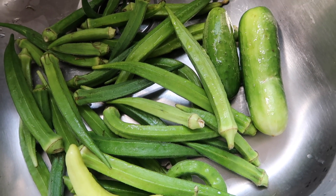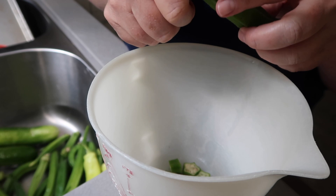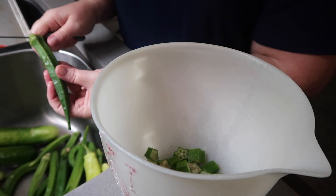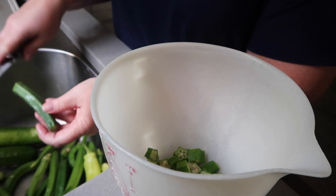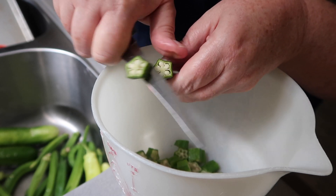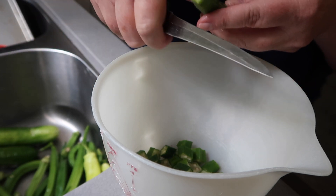Look at this sink full of garden goodness! We've got okra, cucumbers, and banana peppers. Abigail and Gunnar - our son and his wife - their garden just did so great this year. She has really shared lots of yummy good things with us and we are grateful for it. This is fresh okra, one of my very, very favorite foods. I've loved okra since I was a kid - my dad always grew okra. I got it all washed, cut the tips off, and I'm slicing it up to make some fried okra to go along with dinner tonight.